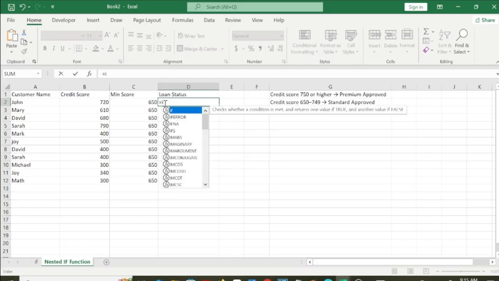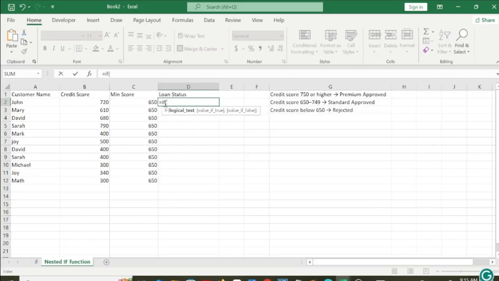So if our B2 is greater than or equal to 750, it should be premium approved.